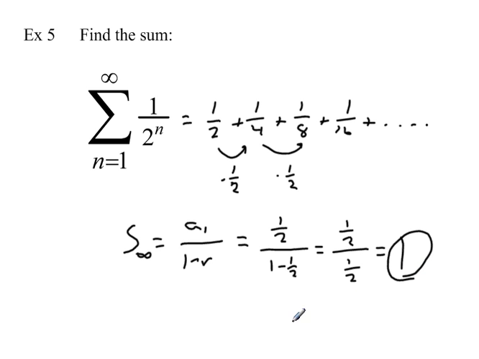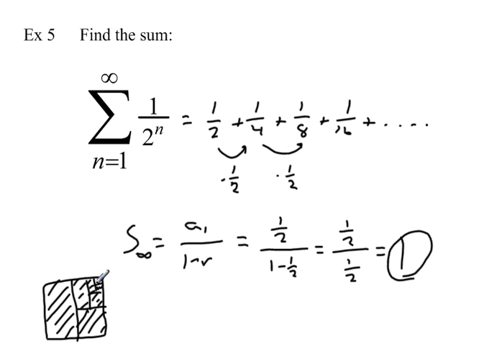That seems kind of strange. Well, let's look at how we can think of this problem. Let's just say we have a rectangle over here, and first I'm going to shade half of that rectangle. So I'll mark that off, shade half of it. Then I'm going to shade a fourth of that rectangle. Then I'm going to shade an eighth of that rectangle. Then I'll shade a 16th of that rectangle, then a 32nd, then a 64th, etc., etc.